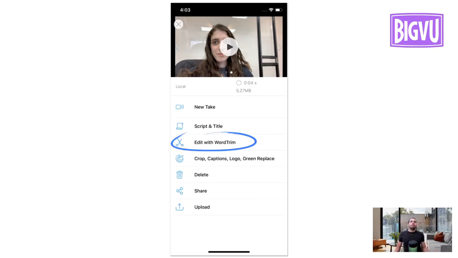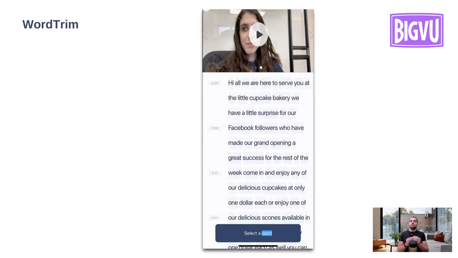Because now we're going to use another feature. We're going to trim our video, right? We have the word trim feature that basically lets you trim a video using words. So if I click on "hi," the first word that we're seeing, and choose start, and then I click on, I don't know, "cupcake" and choose end, my new video will start on "hi."